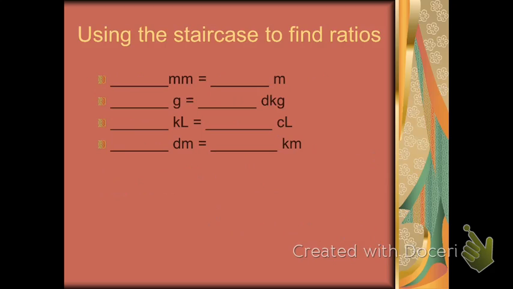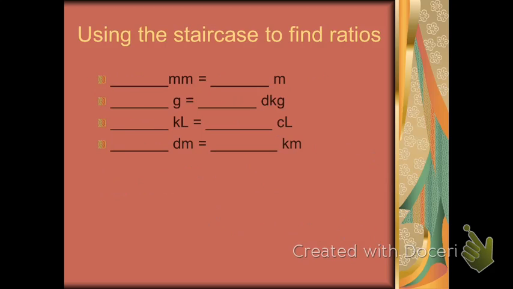So the next thing that we're going to do is we're still going to be using the staircase method, but it's a little unusual because now we're going to be making up our own ratios. The thing about dimensional analysis, it really doesn't matter what the ratio is as long as the ratio is true. And we could choose really infinite numbers of combinations of numbers to make up a correct ratio, let's say between millimeter and meter. However, I like to do it the easy way, which means I'm going to be using numbers like 1, 10, 100, 1,000, 0.1, numbers like that, instead of numbers like 0.3682, which you could certainly use, but it just kind of confuses the issue.